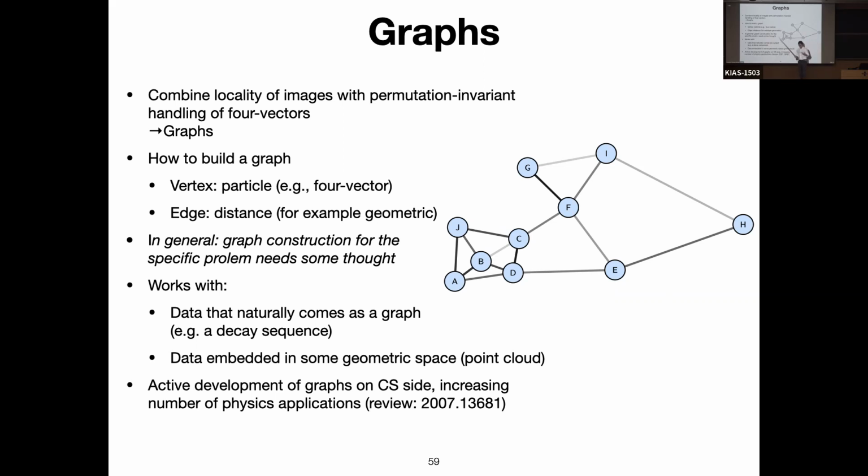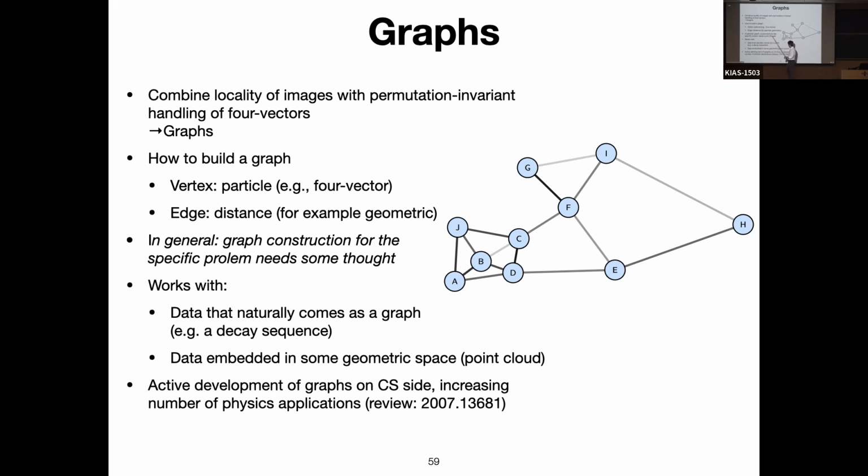However, images scale badly, so there is also this development of permutation invariant architectures that respect the permutation symmetry of 4 vectors. And one very powerful answer to combine these 2 intellectual threads are graphs.